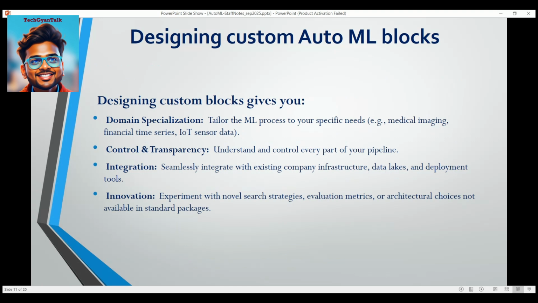Understand and control every part of your pipeline. Integration: seamlessly integrate with existing company infrastructure, data lakes, and deployment tools. And innovation: experiment with novel search strategies, evaluation metrics, or architectural choices not available in standard packages.